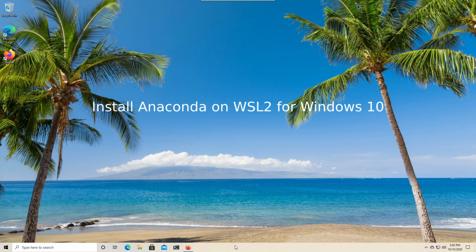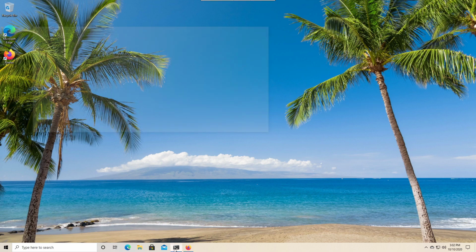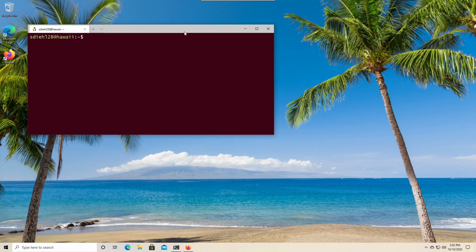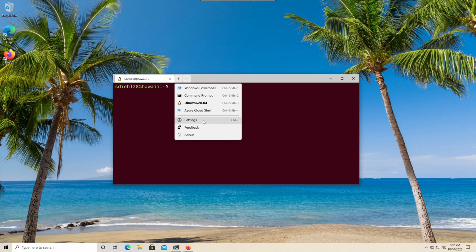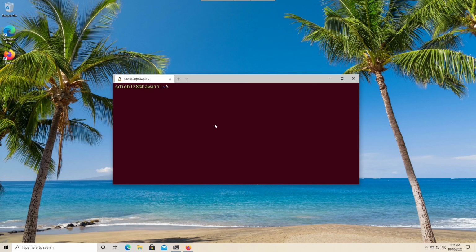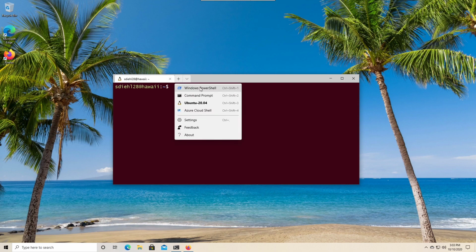This video is about installing Anaconda on WSL2 for Windows. So first, let's bring up the terminal, as this is the Windows Terminal application. This has been customized via the settings.json file that you get when you down arrow and do settings, so that I have Ubuntu as my default, it goes to my home directory, and has the Ubuntu colors. And also create a command prompt for Windows PowerShell.